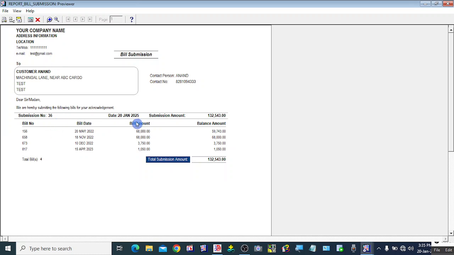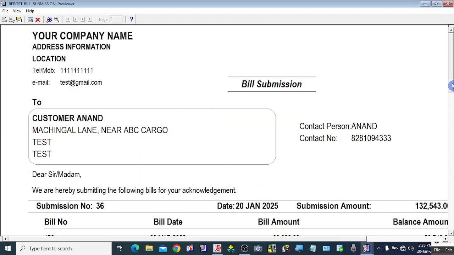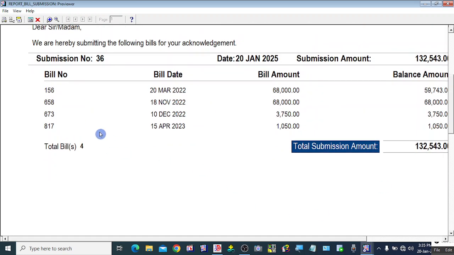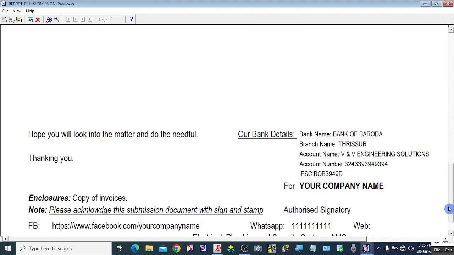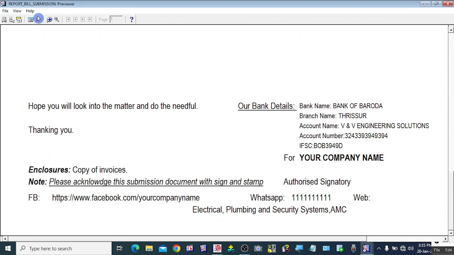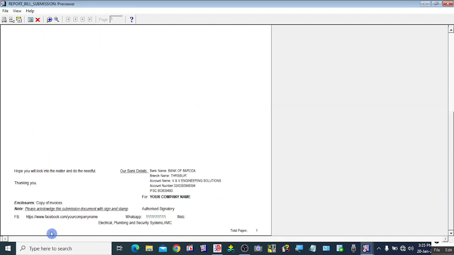Submission number, the date on which we are issuing this bill submission, and the total submission amount, and the breakup of all the invoice details. And down below we can see, hope you will look into the matter and do the needful. Our bank details will appear here.